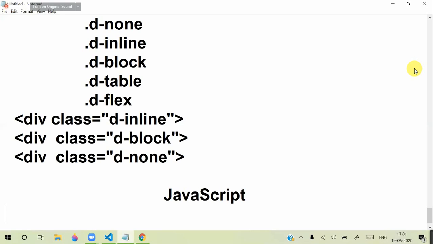Okay, so from tomorrow onwards we are going to work with some examples on Bootstrap, HTML and CSS, right? And others. After understanding all those, perfectly designing them, then we will move to the JavaScript concept.